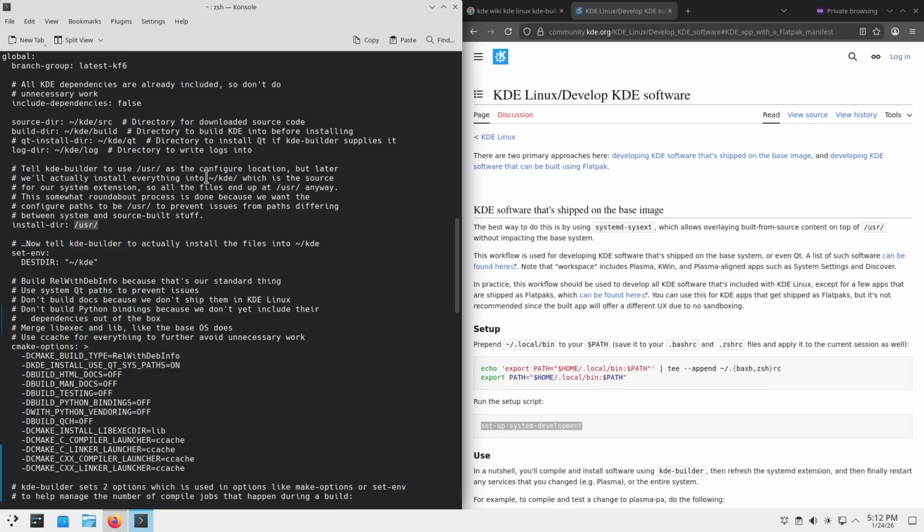And at the final moment, we overlay ~/KDE/usr on top of /usr using systemd-sysext.